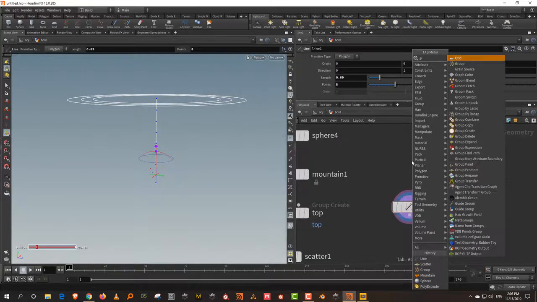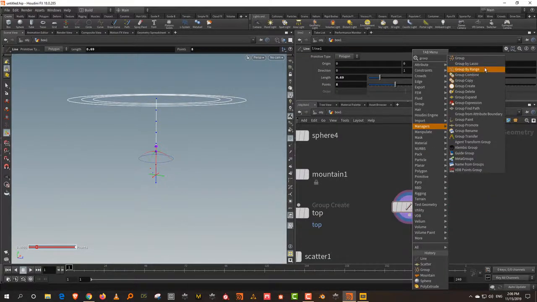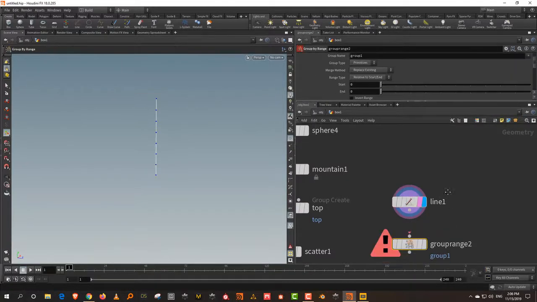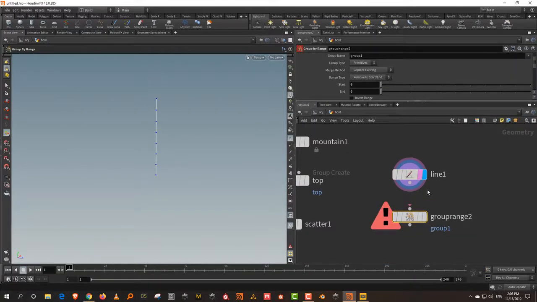The way to do it is you can take a group and we can do a group by range. What I'm doing is putting everything that we've done over the period of this video to some practical use, so you get an idea of what you can do with this. So I can say group by range, and we'll just call this T.